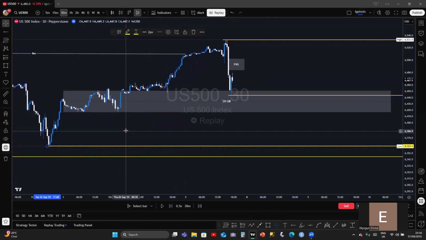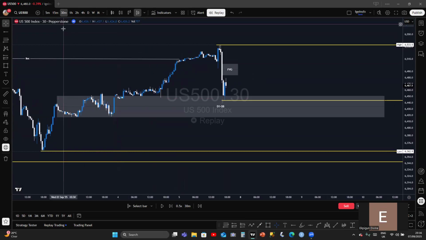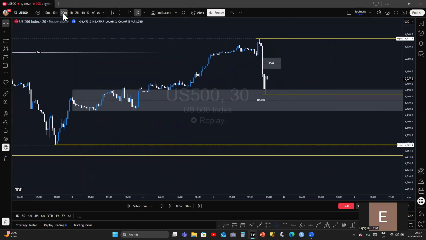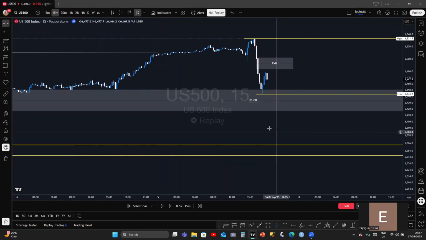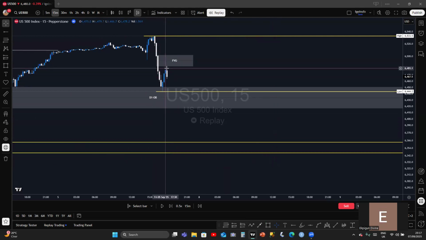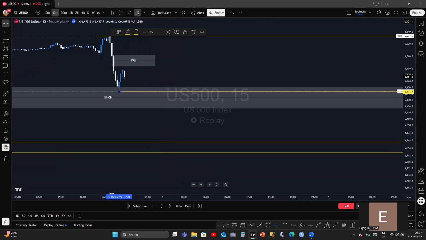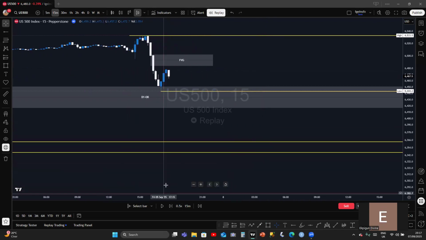One thing you can do to find out if the change of character is already happening, you can scale down to 30 minutes, 15 minutes, to see. And when you see something like this, price came here, gave us a support, pushed, it created a resistance. You can now see that it's giving you an opposite candle. Going down. So what it did, it created a support here and created a resistance here.